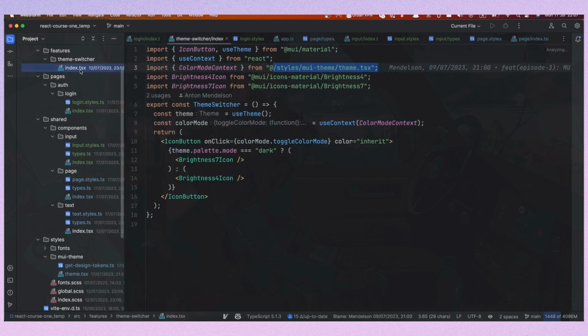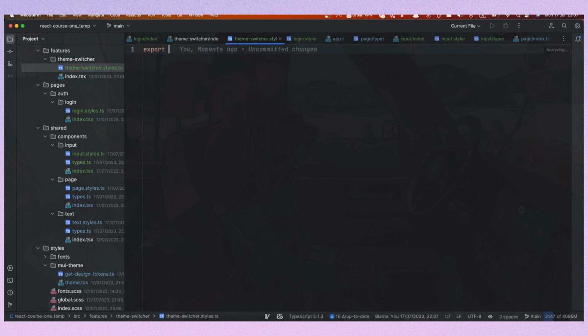I will also create a styled component for the theme switcher to use position fixed, because we don't want it to affect our page.